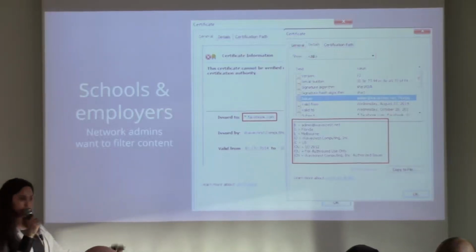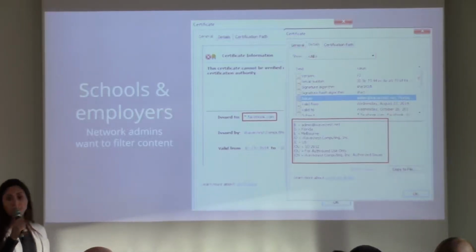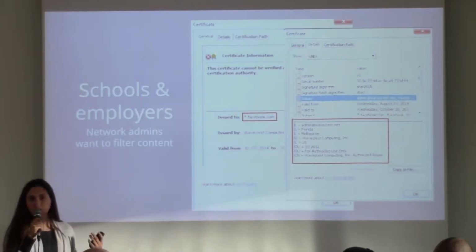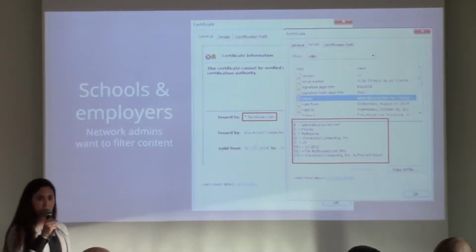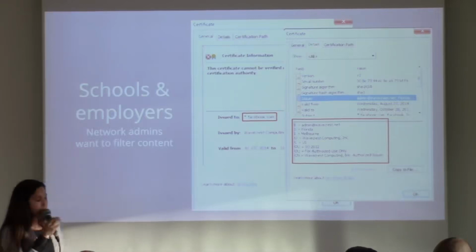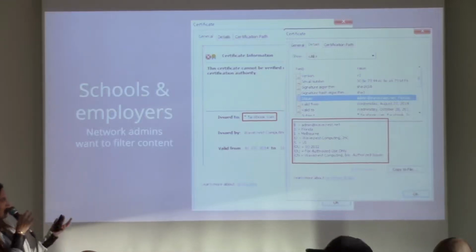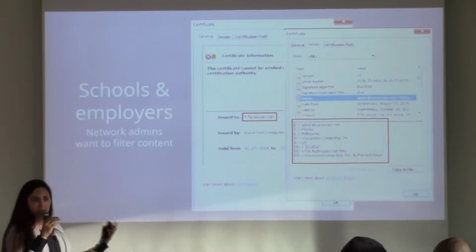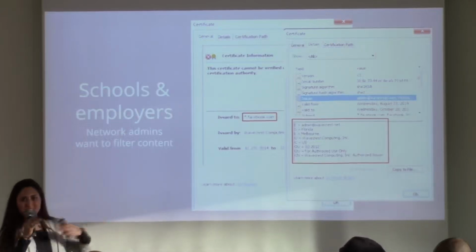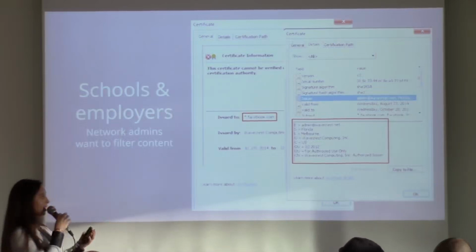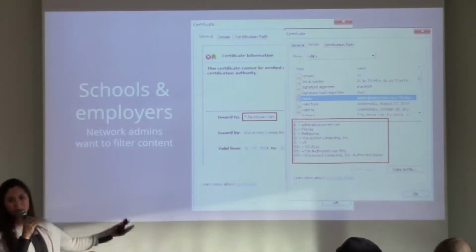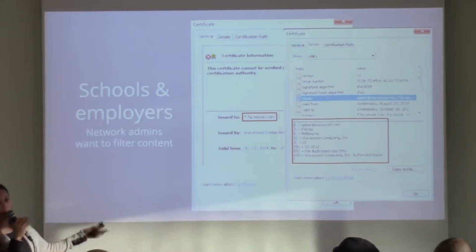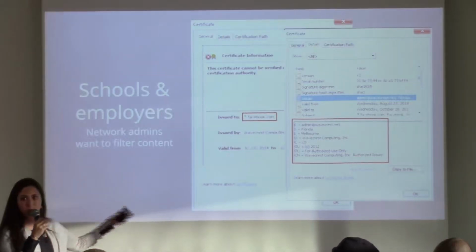It's meant to be a feature for schools and employers who, in fact, may even, in many cases, could just go ahead and install a root certificate on your machine. Maybe they even own your machine. So, again, this is the kind of thing that TLS is supposed to prevent, but it's also not clearly an attack. So, I'd like them to stop doing this, because I'd like to stop showing users all these scary warnings, but on the other hand, unless they stop, we have to keep showing the warning, right? This is what we're supposed to be stopping.